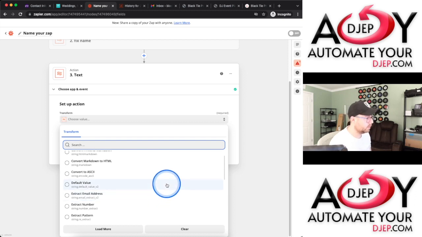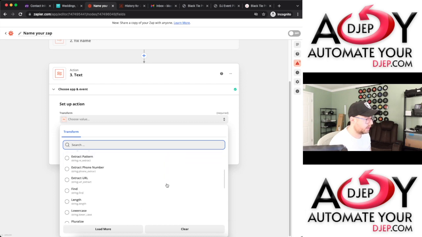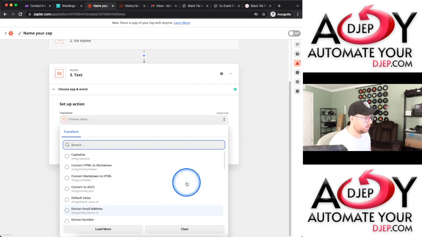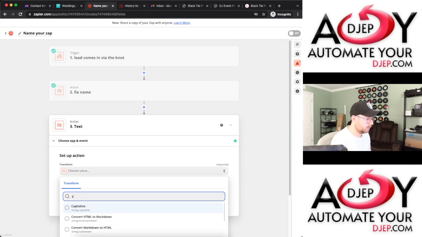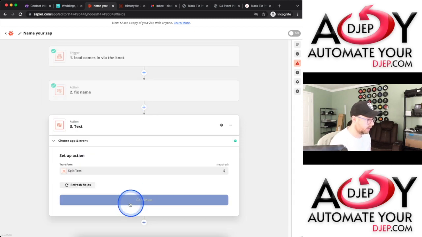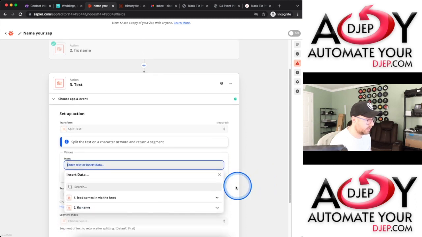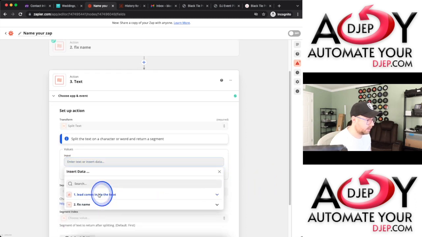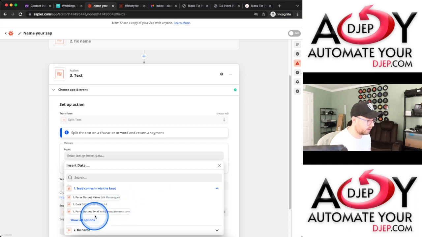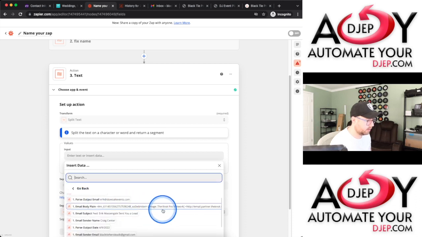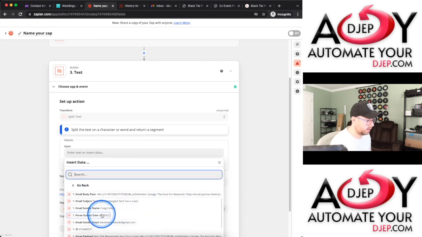So we want to format the date. How will I do this? So same thing, split text. Input is the parse output of the date. So in the first step, parse output date.